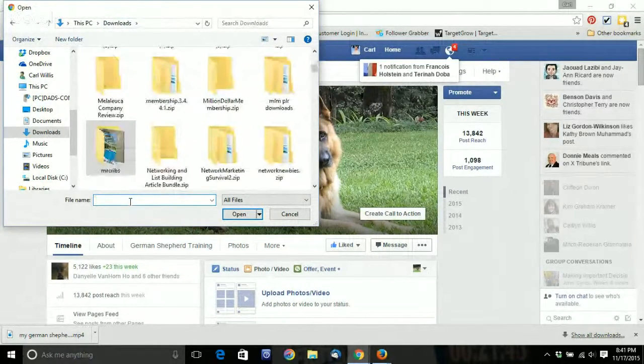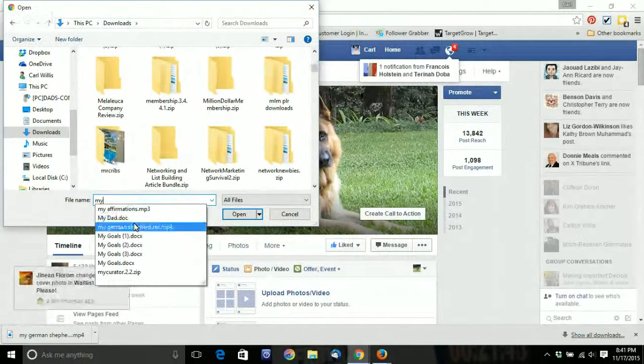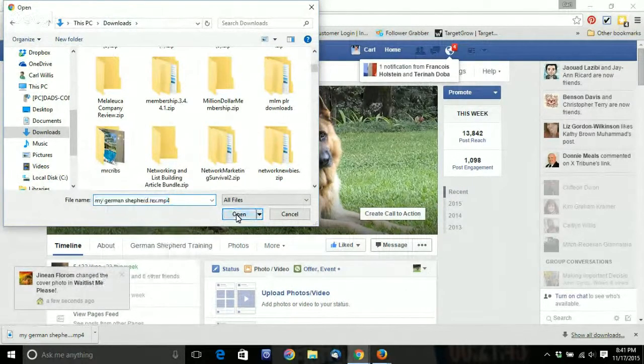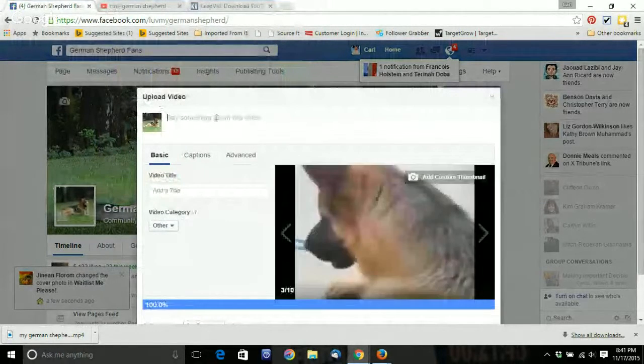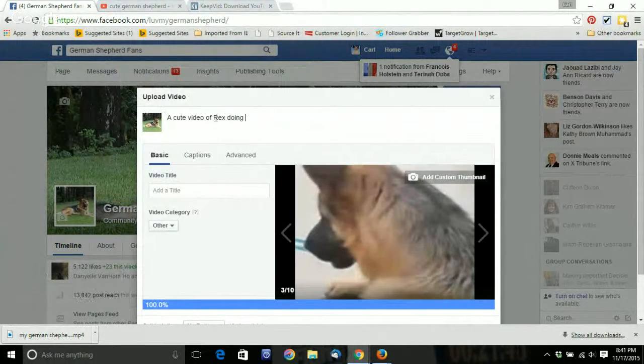This one's called My German Shepherd Rex. And I might put something like a cute video of Rex doing the things that endear him to everyone.